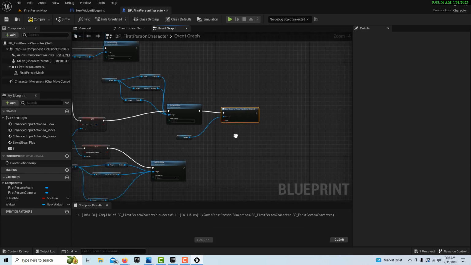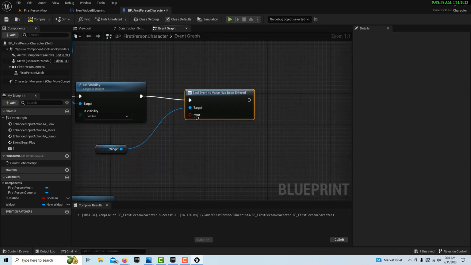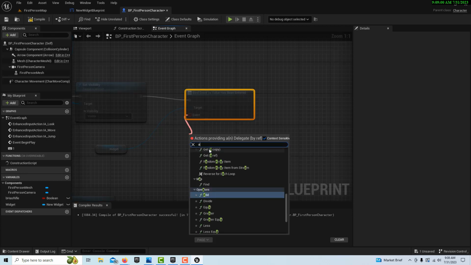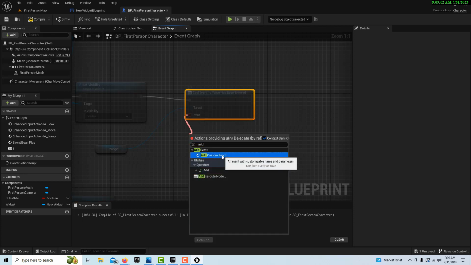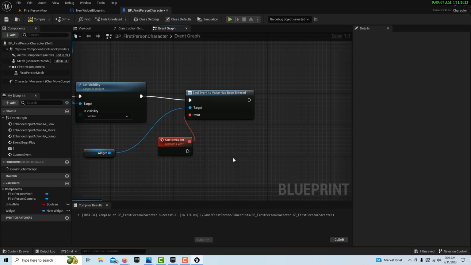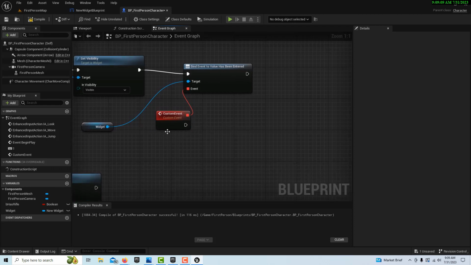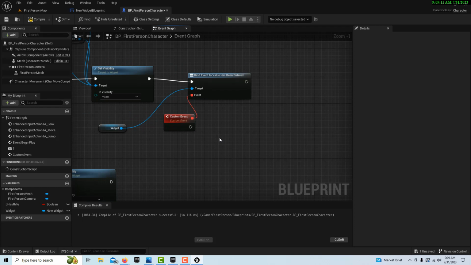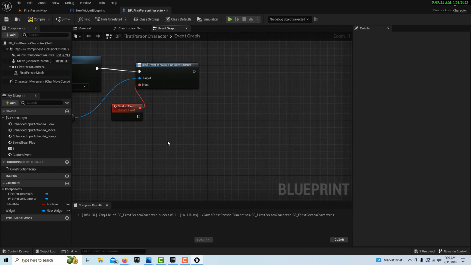And then we have to create what's called a custom event to drive this. So off of here we can go add custom event, and basically this will send a message saying, hey, something's happened, and then trigger based on that something that happened. What happened was the person hit enter to input the text. So every time they press enter to input the text, it's going to trigger this chain of logic that we're getting ready to do right now.